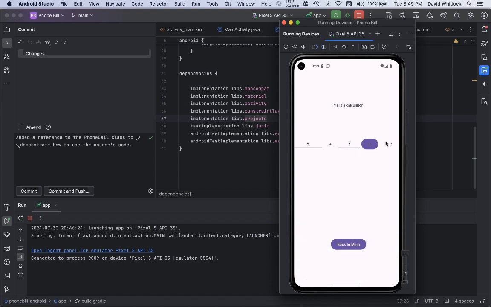And then we saw how we can pass that sum back from this calculator object to the main method, and we can do stuff with it, like add it to a list view that is backed by an array adapter.